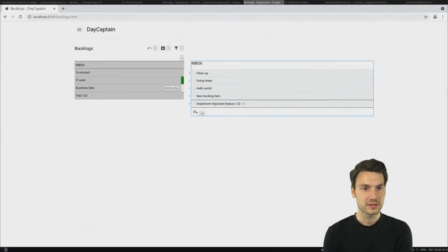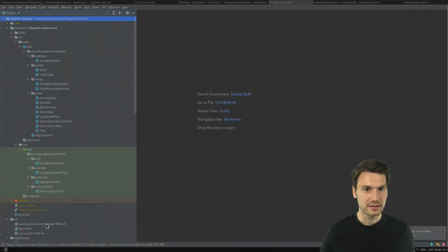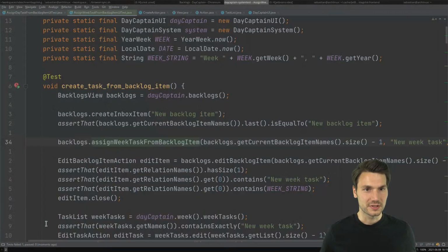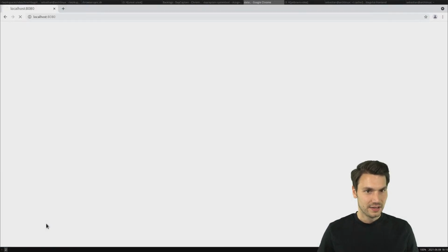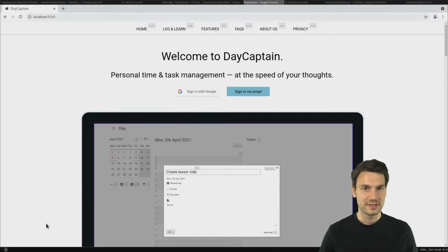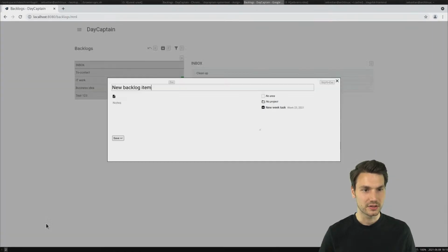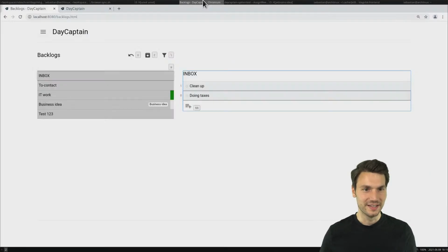Let's see if the test works. So it just goes there, says, well, yeah, now I tampered with the test data. Sorry, dear test. That was not the reason. I actually shouldn't tamper with the test data while I run my system tests, right? So it uses this, assigns it. Well, it's a little bit too fast to see it.